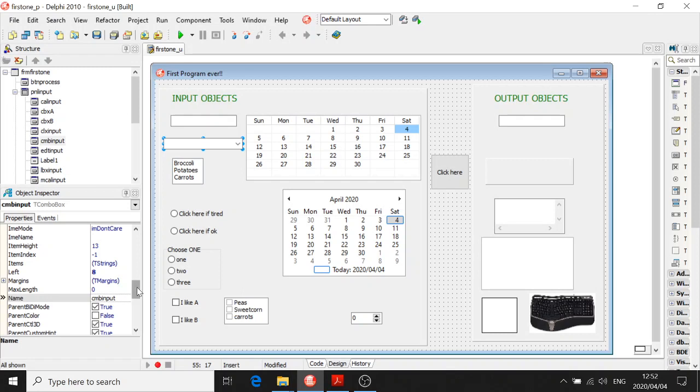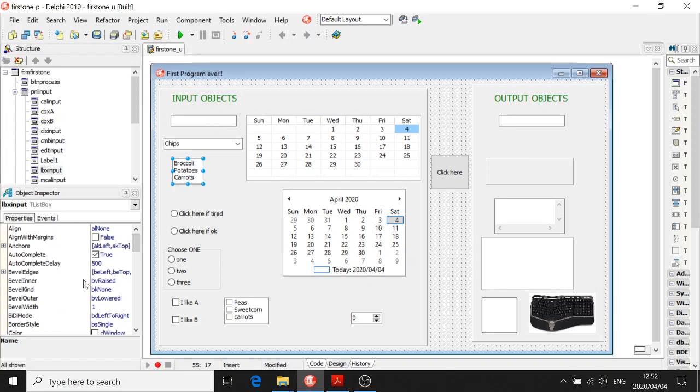In the meantime, I'm just going to change the item index here, and the item index of the list box also, although actually we can't change the item index of the list box here, unfortunately. We can't change it here at runtime, only before runtime. This is what we do before we run the program.